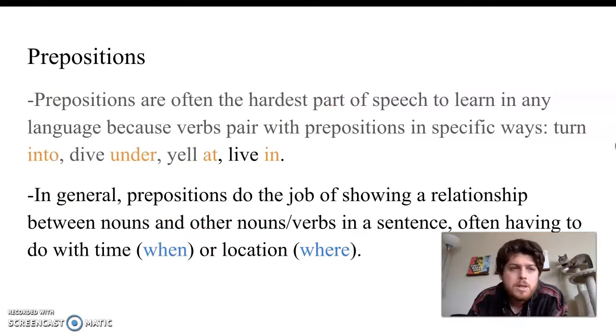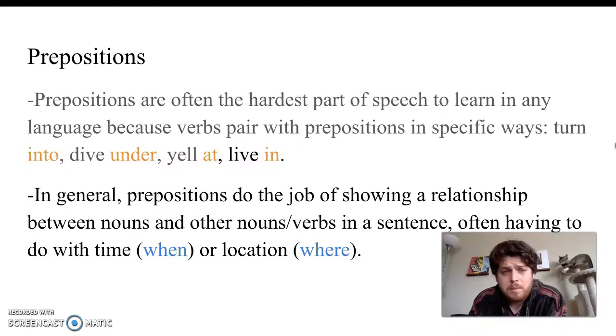Prepositions. Prepositions is that second part of speech that I want us to focus on, and prepositions can be very challenging to learn, and it takes repetition and practice to master them in any language. I know that when I was learning Spanish, and as I continued to improve my Spanish, learning to pair certain prepositions with verbs is one of the most challenging parts, because there are verbs and prepositions that go together, and if you don't know that they go together, then when you're trying to speak, you might use the wrong ones. And so mastering that and getting it right every time is tricky.